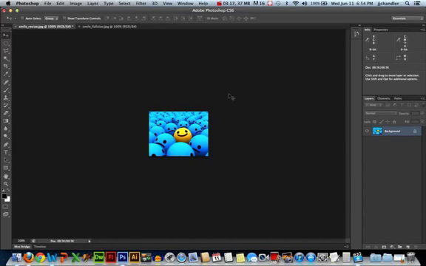Some general tips with resizing: you always want to start with a really large image and scale it down. You don't want to start with a small image and make it larger. The reason being, when you take a big image and you scale it down, you're reducing the amount of data. So instead of 1,000 pixels across, you might only have 100 pixels across. So it's going to get rid of, say, 900 pixels worth of data.